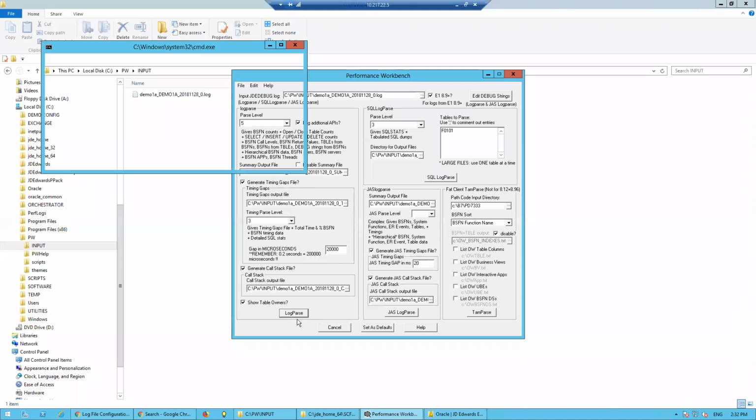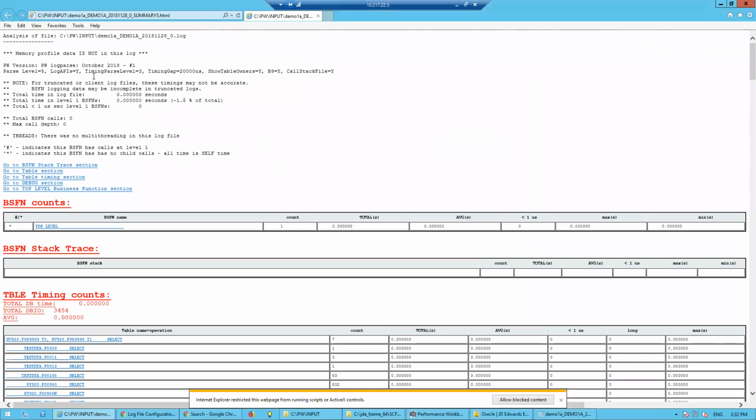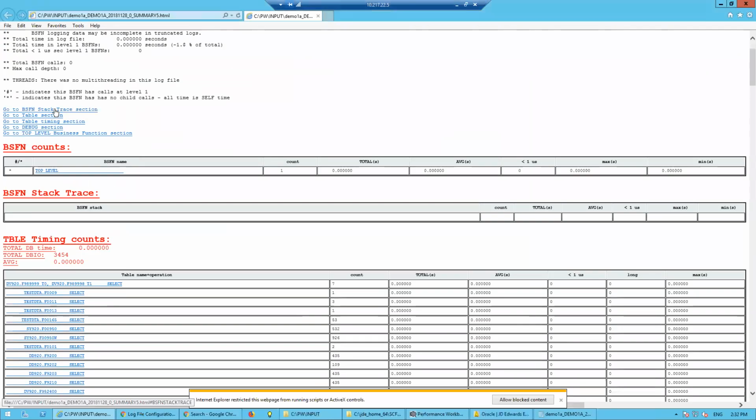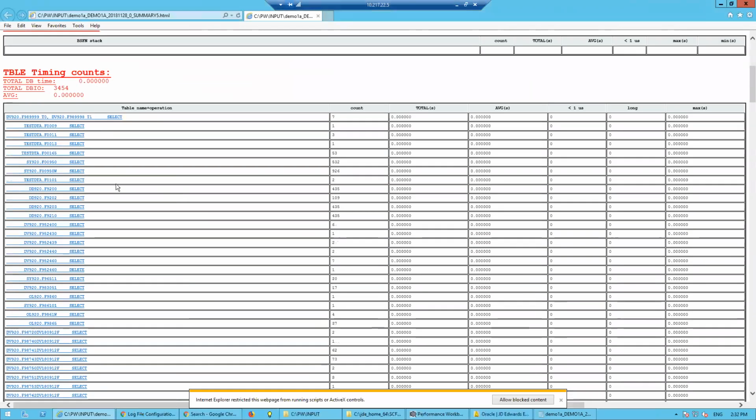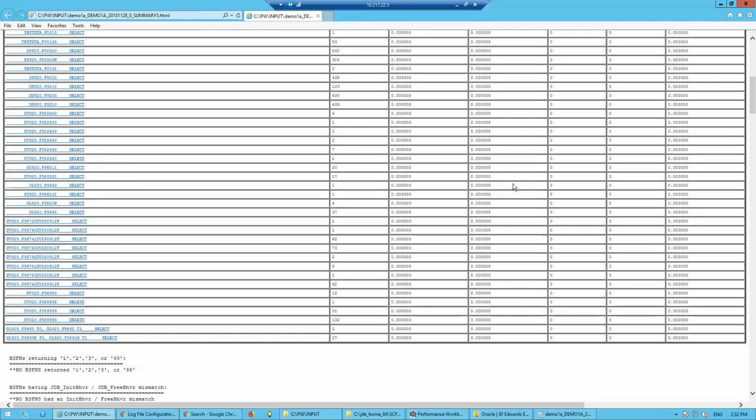So that's one of the key troubleshooting techniques that I encourage you to take a look at. When you do a log parse, we'll take a look at the entire thing here. And what we can see is that we've got different sections, so we can go specifically to each one of those. This tells us the business function count. This is the timing count. This tells me how many times it selected from the F0009, F0011, F0013. We can see here it's running pretty quickly. It didn't really take any time at all because the counts are less than 1 millisecond.